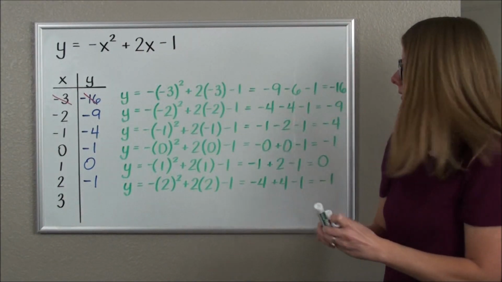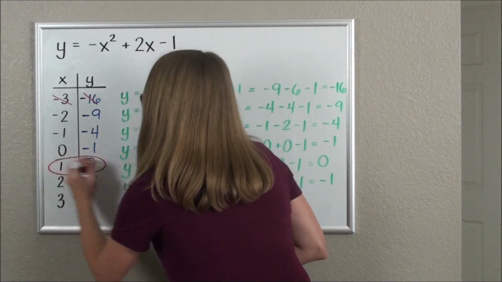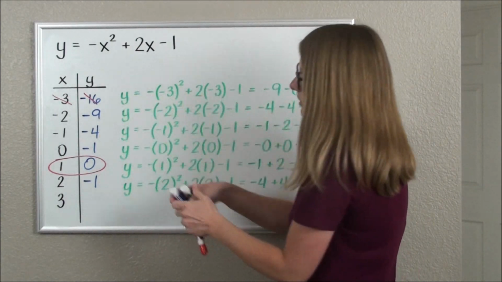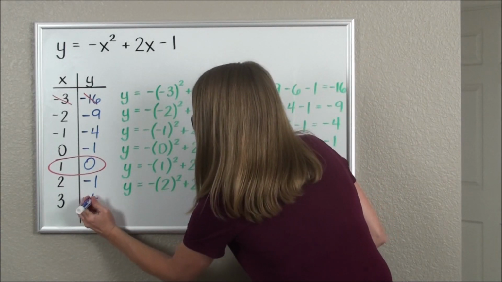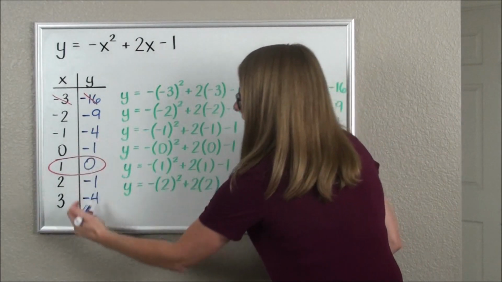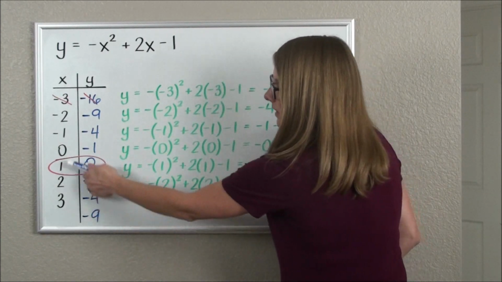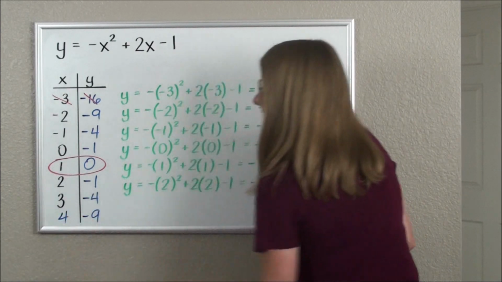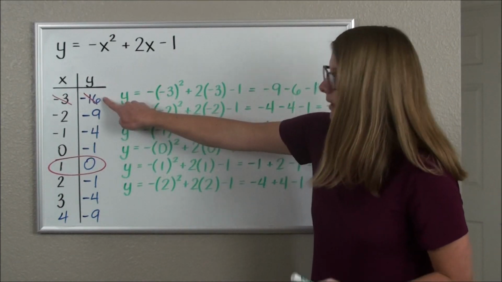So from there, we can identify where the mirror is going to be located. The mirror will be right here. On either side of that mirror, we're going to find reflections. So without even doing any computations, I can tell right now this number is going to be negative 4, simply based on that mirroring effect. And if I want, I can add this extra row down here to show the mirror image of negative 9 based on the pattern that I have in my left column. 1, 2, 3, my x value that would go with that is 4. So now I've got really 8 points, but one of them's too big, I won't put it in my graph.